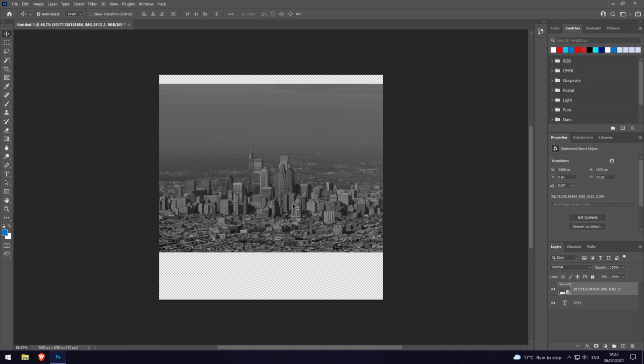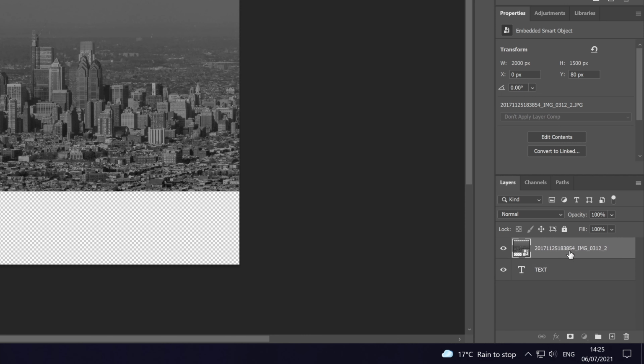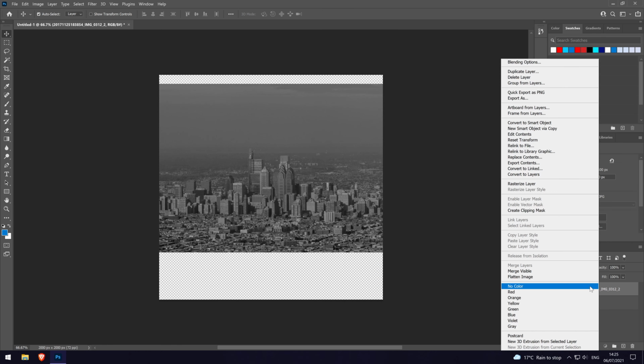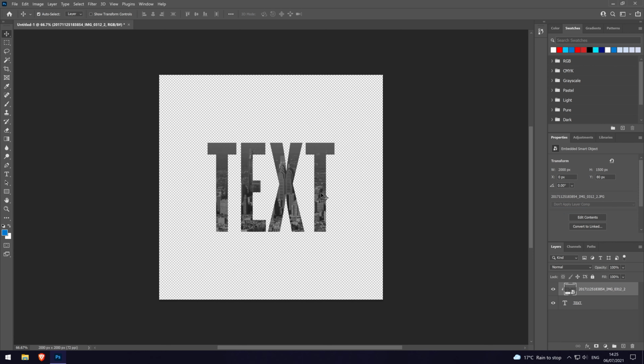With the image added, make sure it is in the layer one above the text. You can drag it to this place in the Layers panel if it isn't there automatically. All you need to do now is right-click on the image's layer in the Layers panel and choose Create Clipping Mask from the list. You should now see the image showing, but only where the text is.